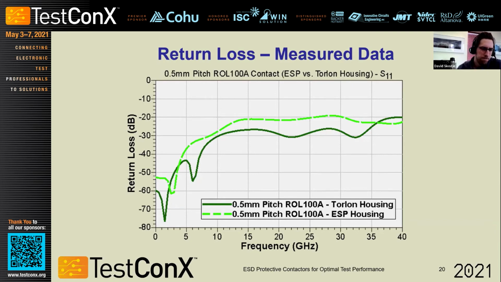And you can see that both of the materials provide a return loss of about -20 dB or better out to 40 gigahertz. And it's important to experimentally verify this performance because, like mechanical performance across thermal ranges, dielectric properties are typically only provided at low frequencies, and there can be some variation across a wide band.